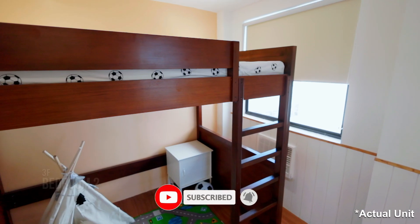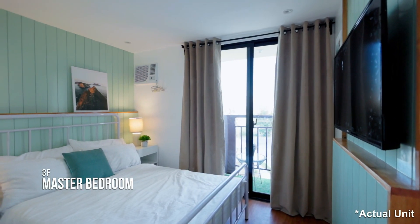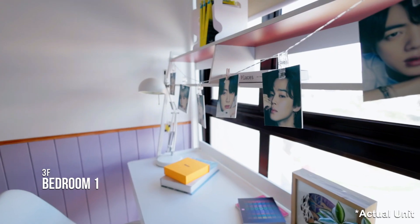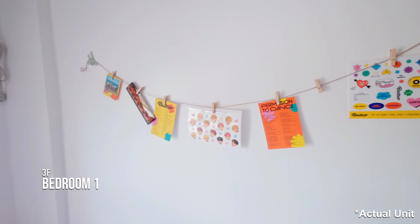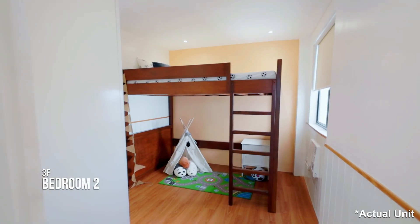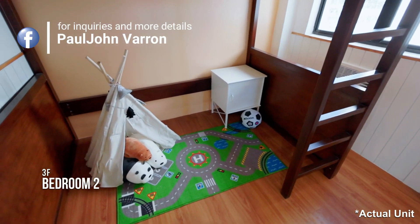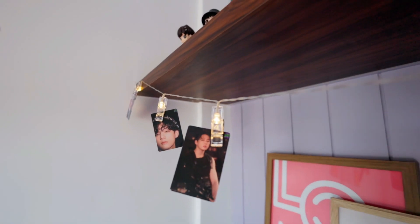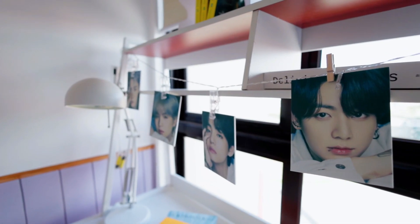The bedrooms on the third floor all have shiplap wall paneling in different wall colors. The master bedroom is quite relaxing with its seafoam green color. The girls' room has lilac wall paneling. And for the boys' room, you'll have a loft bed option with a play area below — a perfect activity area for your toddler. The modern farmhouse style is known for its warmth and simplicity, perfect for your family to feel calm from the hustle and bustle of the city and relish quiet bonding moments together.